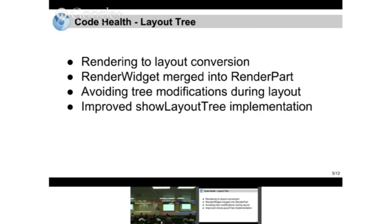So something I'm pretty sure all of you have noticed is that we no longer have a render object or a rendering directory. It's now called the layout directory, and we have layout objects instead. Now, this wasn't just a simple rename. Instead, we went through every renderer or layout object and every class, trying to figure out exactly what does this do. Before, we had renderers and rendering, which was a very overloaded term. Sometimes it was related to painting validation. Other times it was to do with style resolutions. So we tried to better define that and separate out layouts in a more well-defined way.